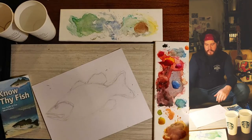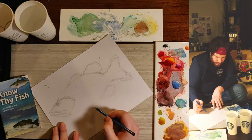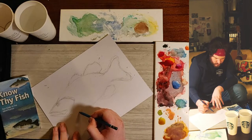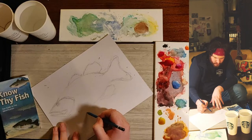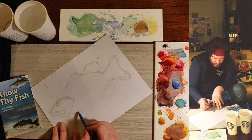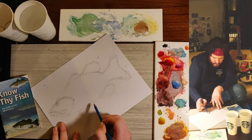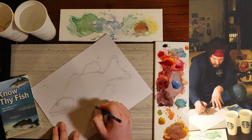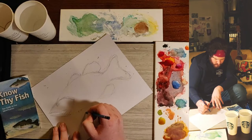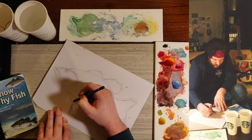And part of what helps in establishing this line is finding where the other details are going to go. There's some fins here that will help me just tell whether or not I'm doing it right.